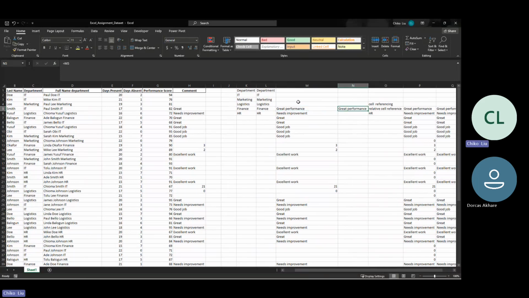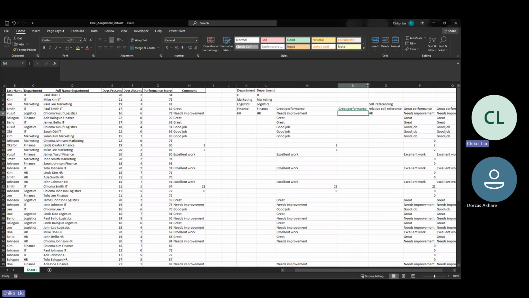Now, for me to make my row number fixed, I'm going to put a dollar sign before my number, and I'll leave the column without a dollar sign, which means I have locked my row and left my column. I'll then click on OK.